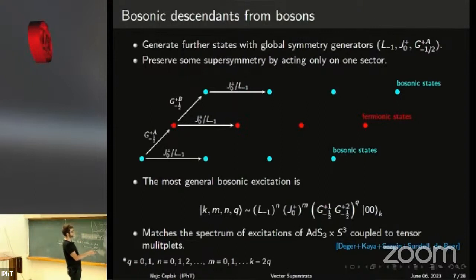And so, for example, the motion rotation based on (0,0) anti-chiral primaries is given schematically by this combination. And when you backreact, these can be mapped, for example, to the spectrum of AdS3 × S3 coupled to tensor multiplets. And once you backreact them, these give you the superstrata. And these were the original superstrata that people have considered before.